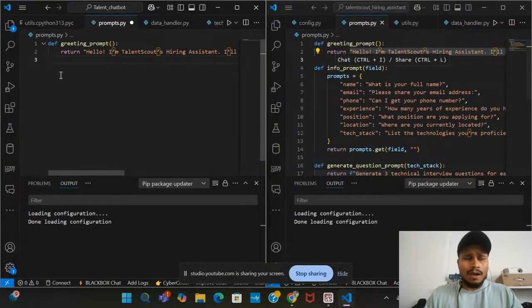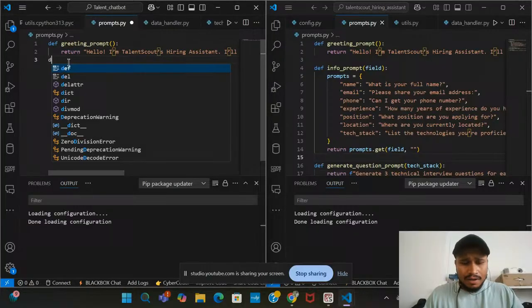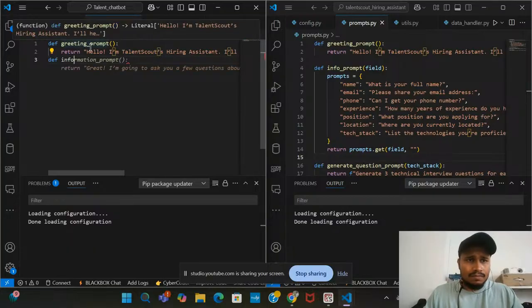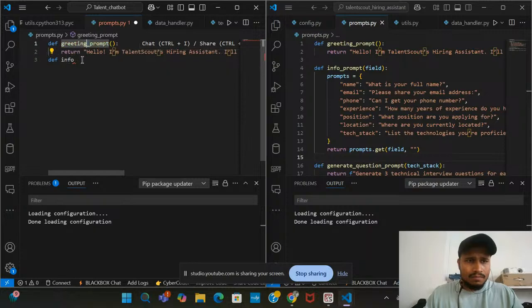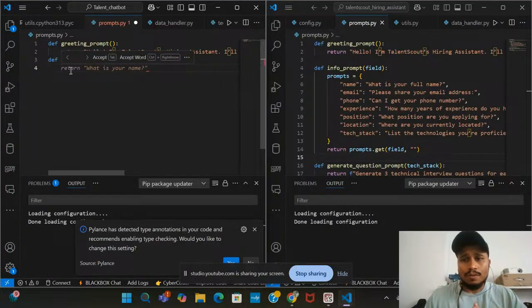So now I will use another function, and in that function I will write def info prompt info, and basically here will be all the prompts which the chatbot will ask you.